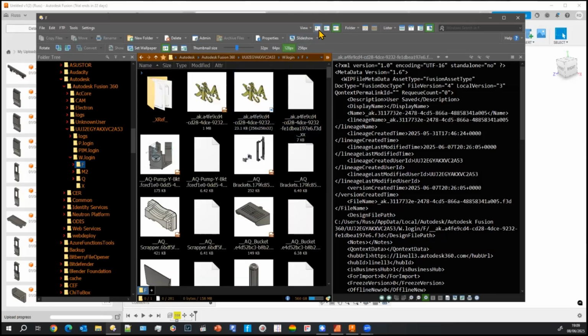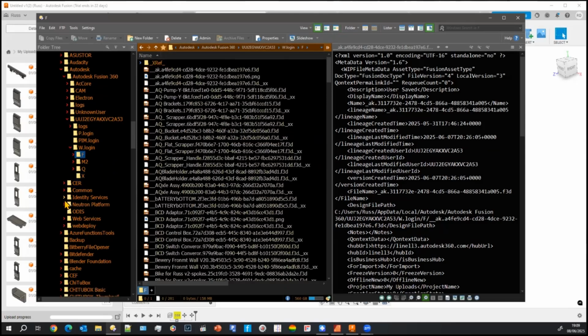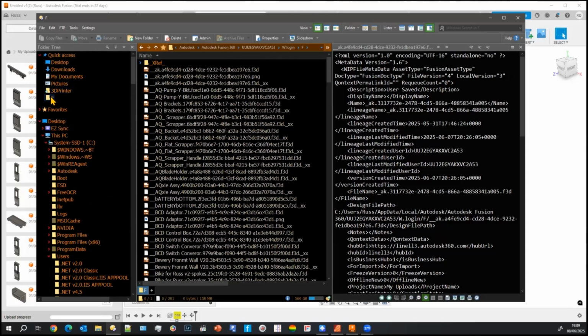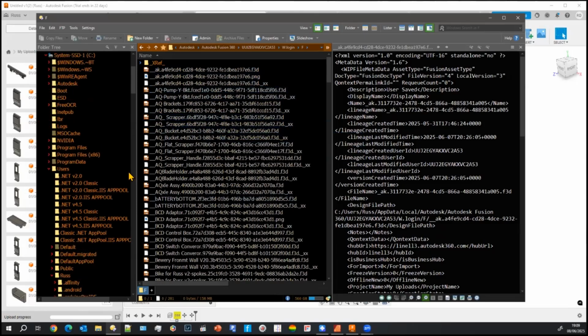Now, I thought, okay, so they're all saved there, but blimey, what a way to find them. So what I did, and I'll come back to the other ones in a moment, was to go up here and make a shortcut in my Quick Access to the F directory, which then shows me all the files. And these F3Ds can all be loaded into Fusion. The only thing is, it doesn't give you the directory structure. It just shows all the files. The directory structure that each one of these is held in is in this XX file over here.